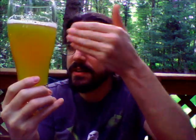Okay, that pours a fairly cloudy orange apricot. That's an interesting color. It kind of seemed like there was a lot going on in there, but I really like that color. It's orangeade colored, kind of, you know? Orangeade, apricot, very orangey. This would actually be a really cool color for my pumpkin ale. It's going to be a lot darker than this, not quite as orangey, but that's a really cool color. Let's smell. Not much of a head going on. I poured it pretty aggressively, but no big deal.